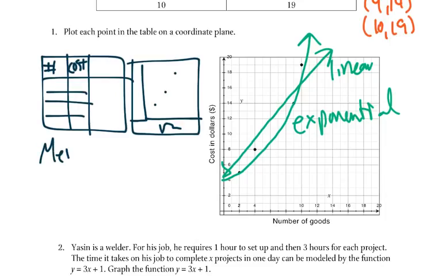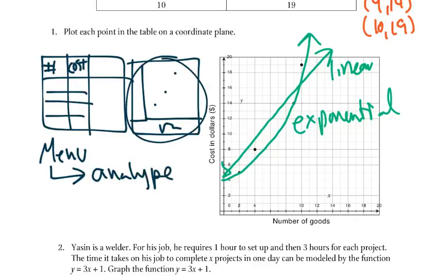Then we'd go menu, analyze, then regression, and we'd use both of those to see what kind of regressions we would get.